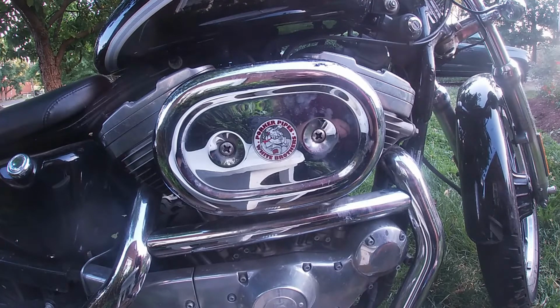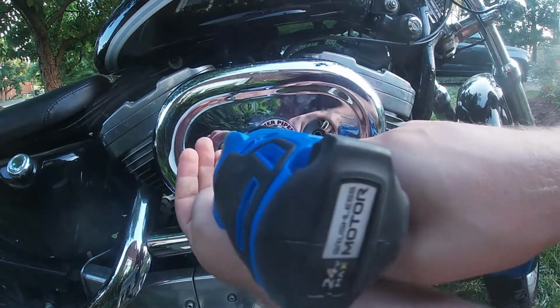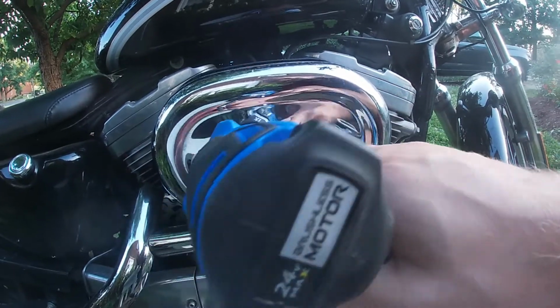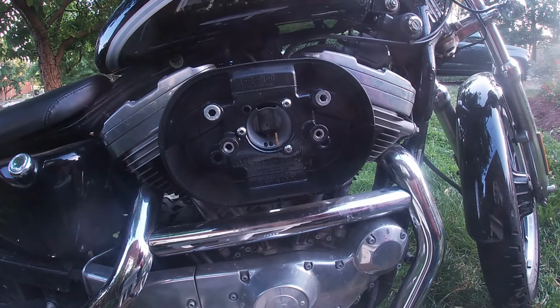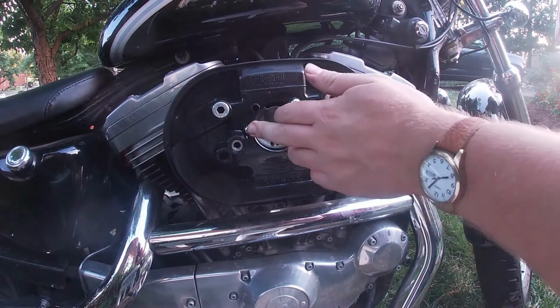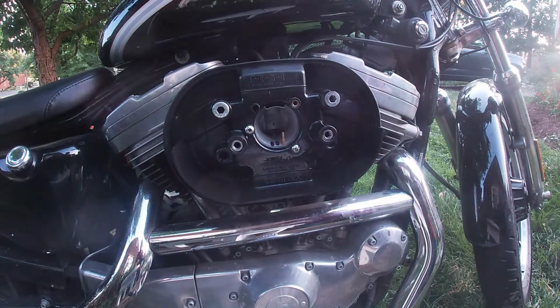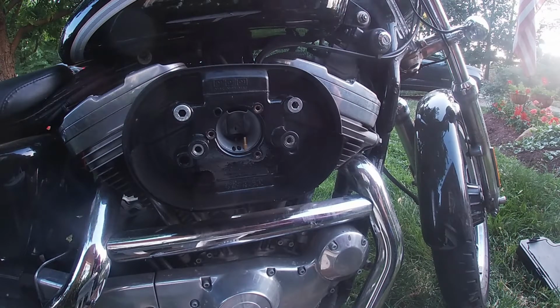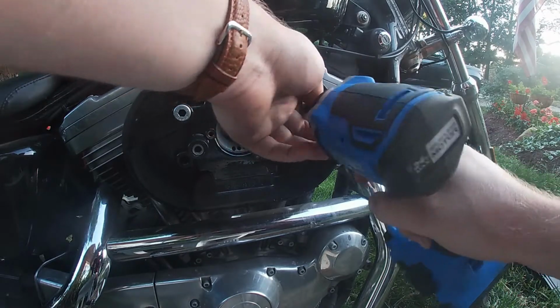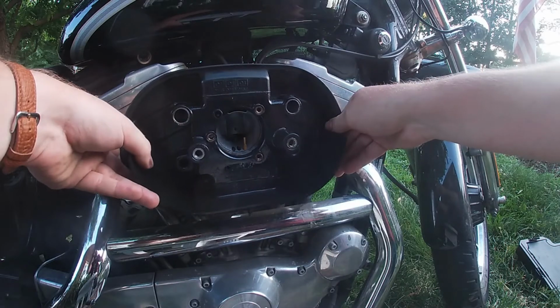Up next, you're gonna need to remove your air cleaner. So just take out the two bolts that hold it in. Just remove the cover. Bring the air cleaner with it. Next, I'm going to remove the backing plate. So I'm going to start with these three screws. And then remove the two breather bolts. And from there, the backing plate comes right off.